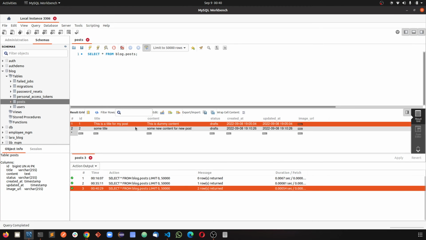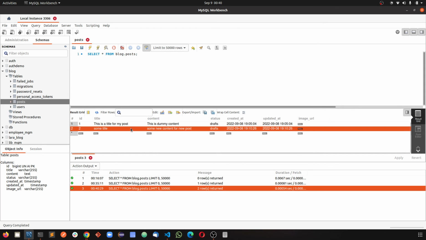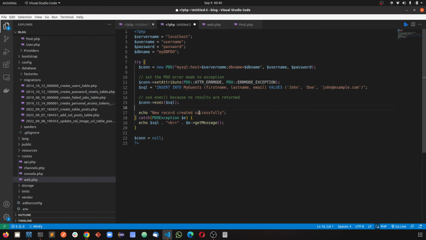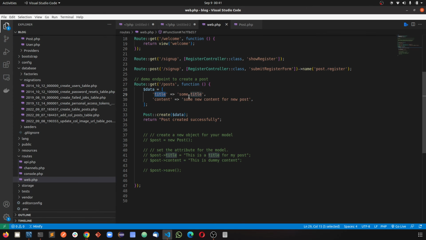So here you can see the first one we created where we have set the attribute and then called the save method. Second one, we saw how to create the object using the fillable property, right? We set the fields inside the fillable and pass the payload to the create method, and then your model is creating the record. So these are two different ways you can create. Now suppose you have to insert multiple records, right? Assume that there was some text file you have to import, or sometimes we may have to insert multiple records.